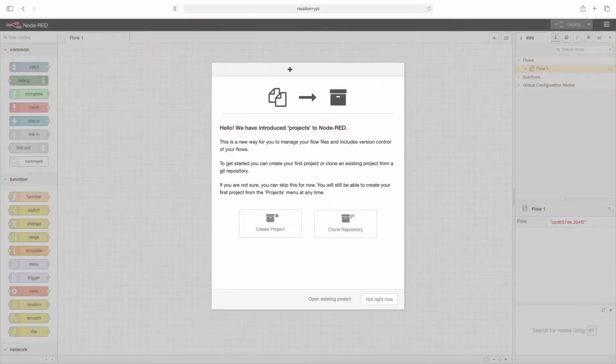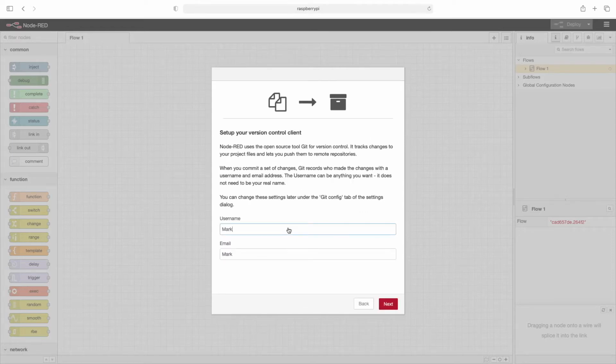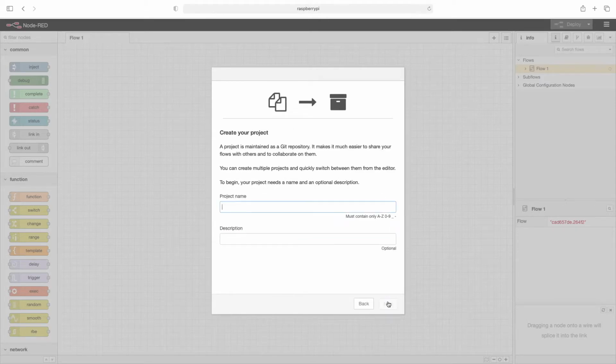Once we open Node-RED with the browser, we're now presented with a wizard to configure our initial projects. So we'll just click on Create Project. I'll put my name, project name we'll just call Project 1. Leave description blank.